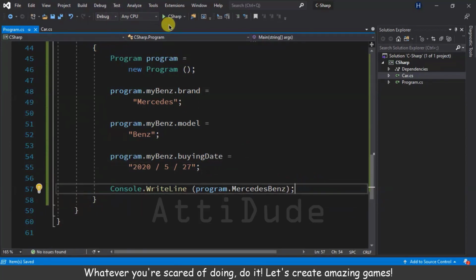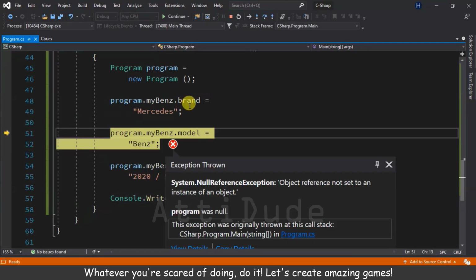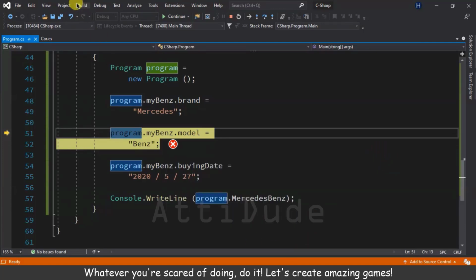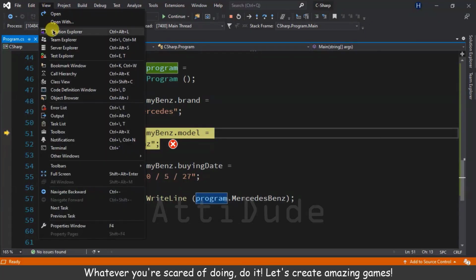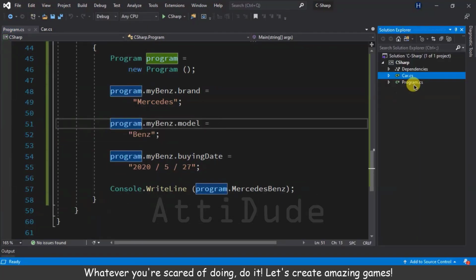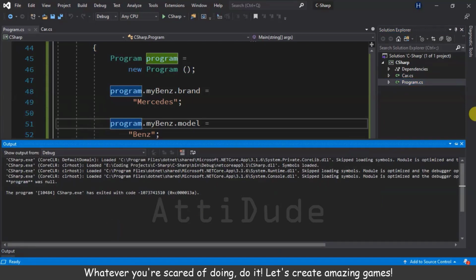I think we won't print because the program was null. Okay, I think that happens because we've changed the name of the class, but it's all fine.